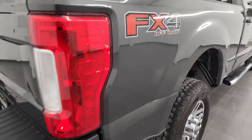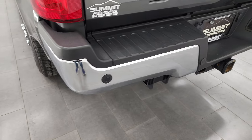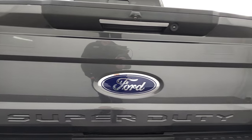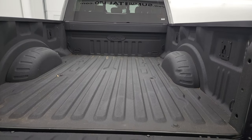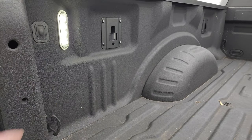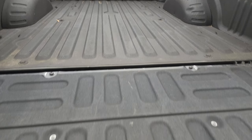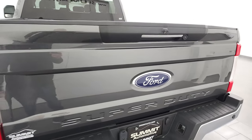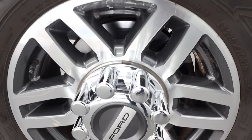Lower rockers and cab corners are in nice shape and it does have nice factory chrome step bars. That box is in excellent condition, and coming around to the back, the rear bumper is in nice shape — no major dents or dings. It does have backup parking sensors, full towing package which includes the receiver hitch, 4-pin and 7-pin wiring, and the tailgate is in fantastic condition. It has the power drop-down tailgate with shock-down assist, a very nice spray-in bed liner — that's a factory Ford Tough Liner — LED bed lights with a button back there, and the tailgate step assist.